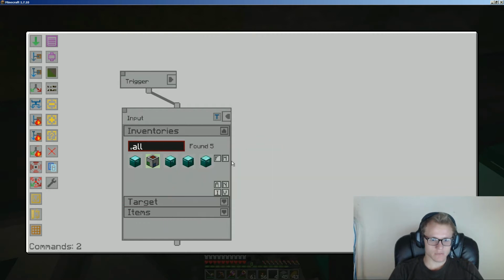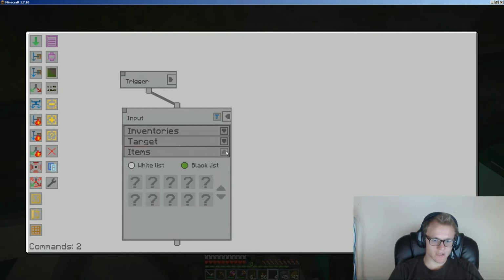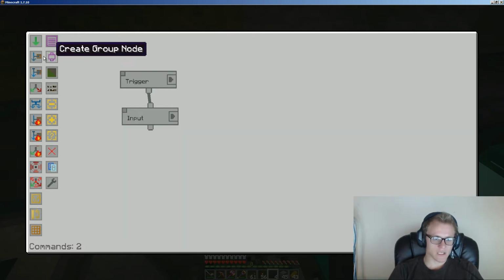Inventories, yeah, the cargo manager. So we grab the cargo manager from, I guess the bottom slot's fine, items, and we'll just set up a blacklist so it will grab all items. And then we'll make an output.